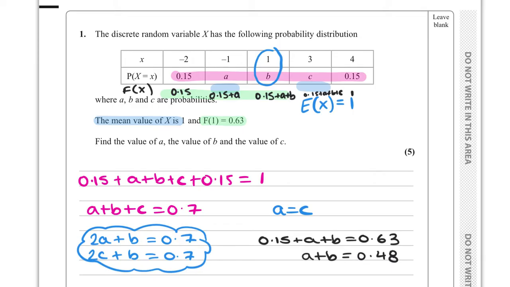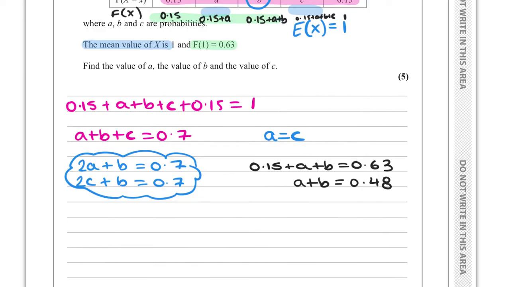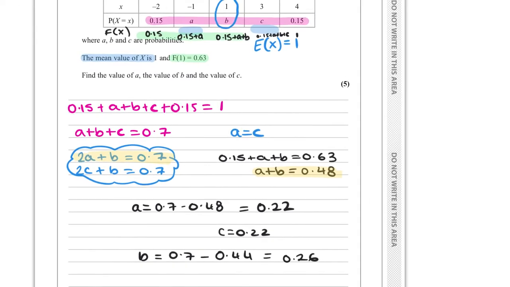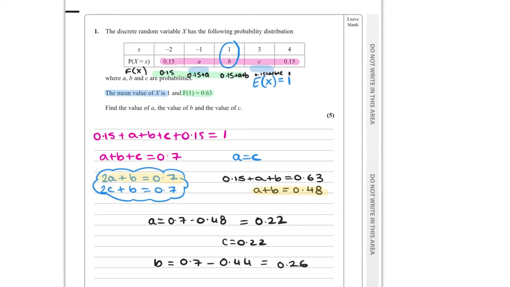Now, simultaneous equations is essentially what we have here. You could do this in a multitude of ways, but if we know that 2a plus b is 0.7 and a plus b is 0.48, I don't have to physically do a simultaneous equation for you to know that the difference is a, which is 0.7 minus 0.48, which is 0.22. What did we know earlier? That c is also 0.22. And then therefore, b is 0.48 minus 0.22, which is 0.26. So there we go, 5 marks. We've worked out the values of a, b, and c. So remember, with these types of questions, they're going to give you clues, you know the rules, and then you can form the equations.